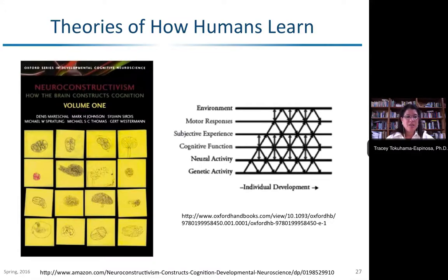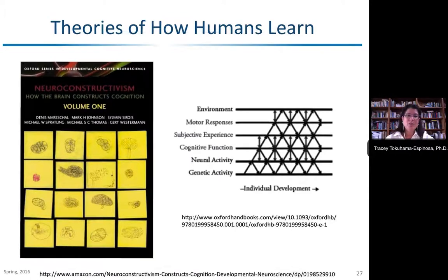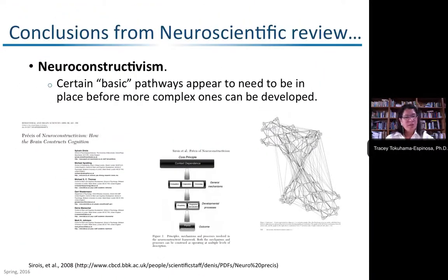And neuroconstructivism is not just what's happening at the neuronal level, but it's highly influenced by different types of activity, different types of cognitive functions, your subjective interpretation of information based on your individual experience, and overall the general environment. So it's very hard to track and to say this is a normal development of neuroconstructivism because of the unique nature of learning in each individual. So the bottom line, what's most important to take out of this, is that certain basic knowledge needs to be in place before higher order thinking can occur. And this has to do with all structured neural pathways in the brain.